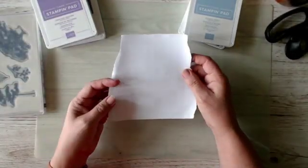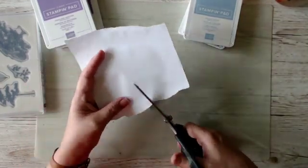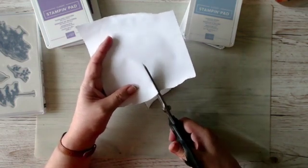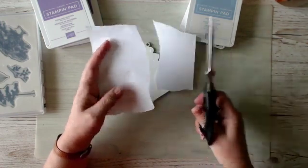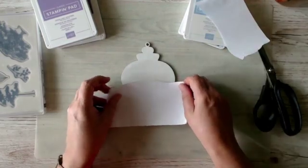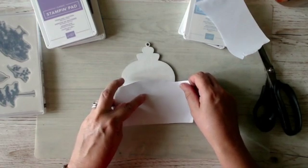So here I have a piece of masking paper. This happens to be Eclipse masking paper. Any masking paper will do, or if you can't get hold of masking paper, then something like super sticky post-it notes, the kind that are sticky all over, or the sticky back plastic that you use for covering books.